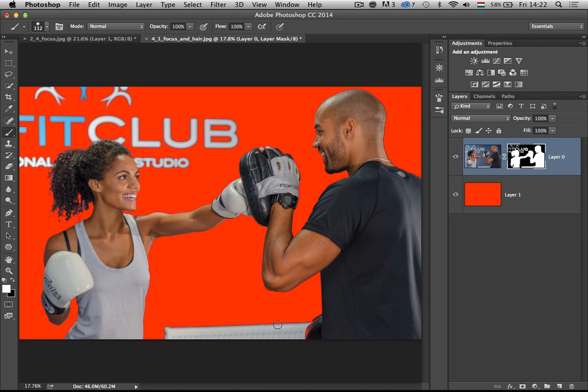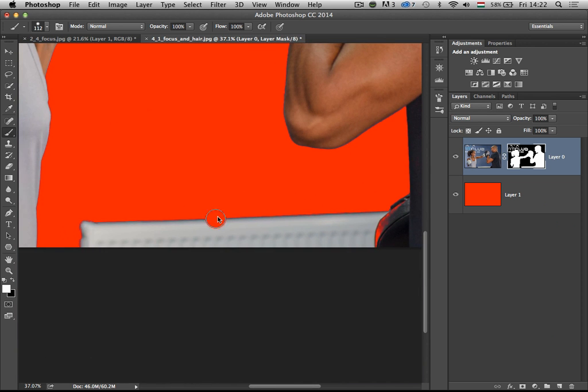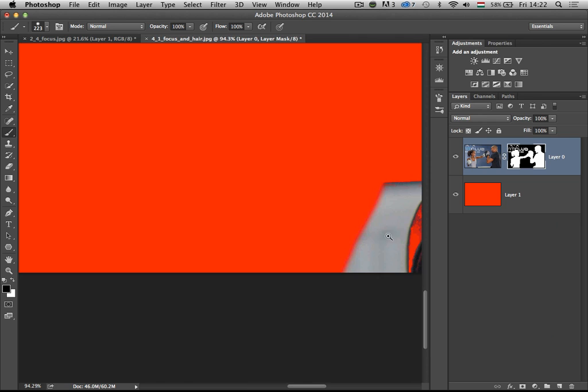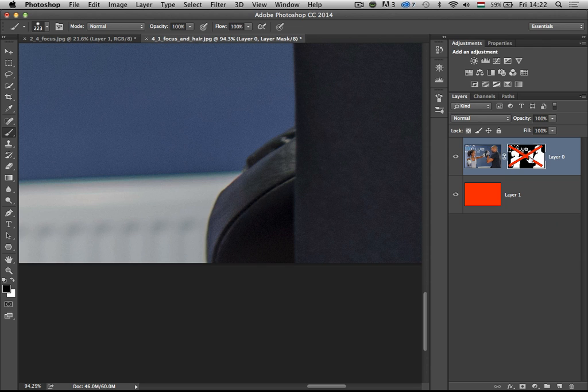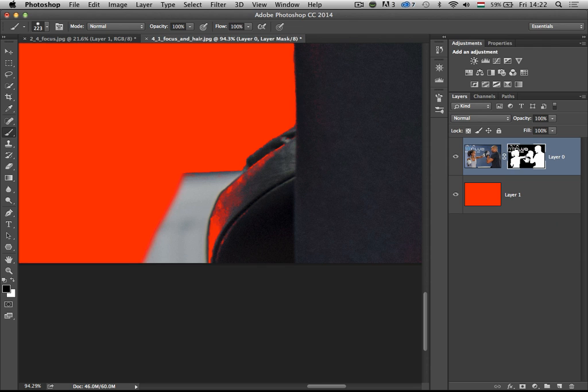Now I can do this very quickly here. This part I can just draw over with black, so black hides. I don't even have to do anything, and I'll just show on this little part here how I would use the pen tool. If you want to quickly check the original image without any masking, just shift click on the mask. Shift click will show you the original details. Okay, so there I can see the original details. Yeah, it's fine. Now I'm going to use the pen tool.